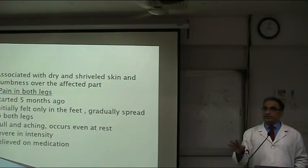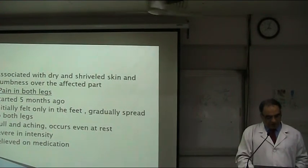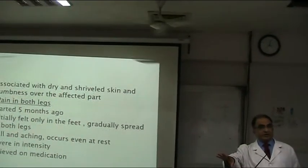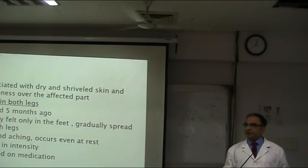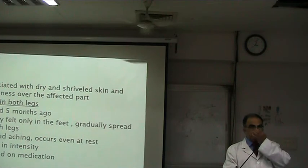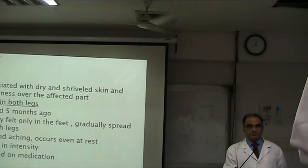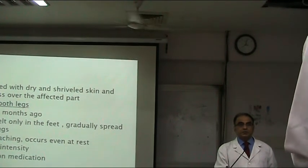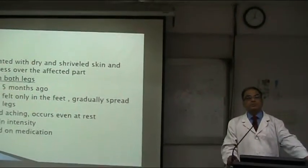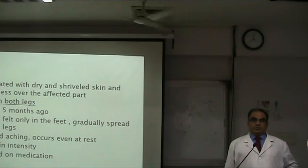So don't be casual about this pain. There is no claudication here, and you can mention: there is no claudication, patient has rest pain. What is rest pain due to and what is claudication due to? Because of a mild obstruction, it relates to contracting muscles. If it's at rest also, then it implies there is more severe pathology — more severe than claudication.